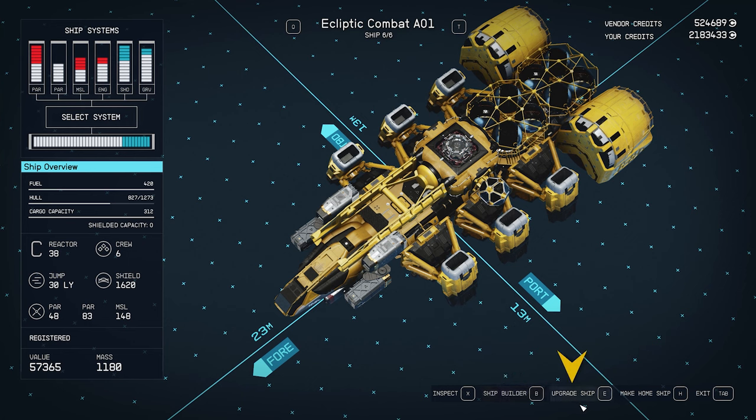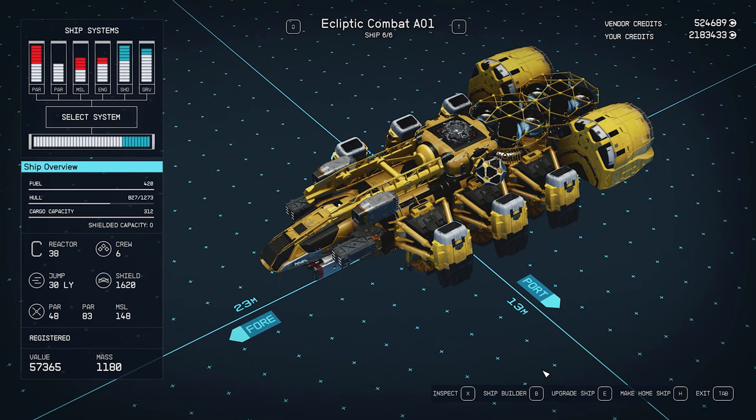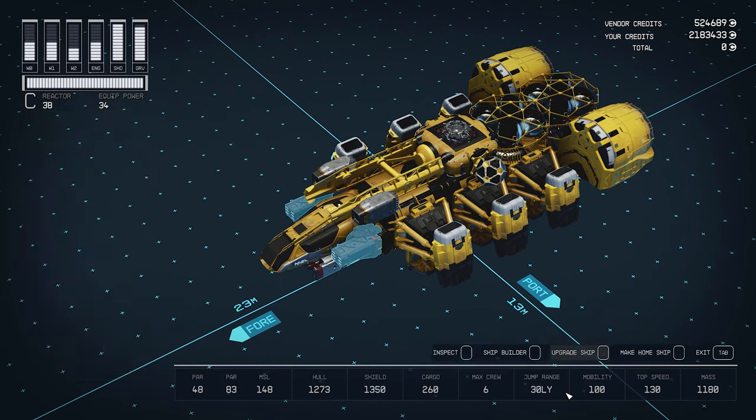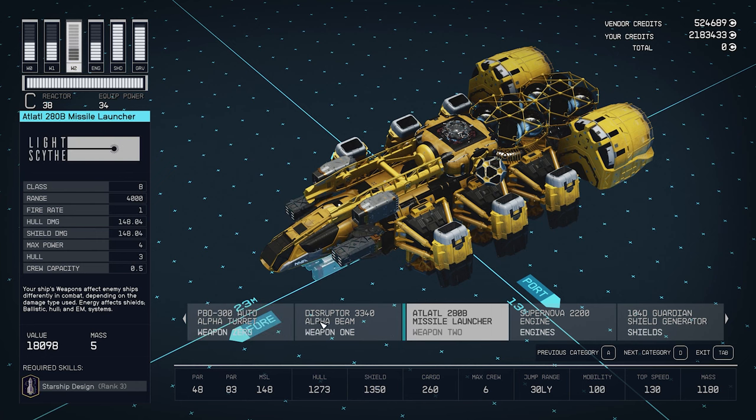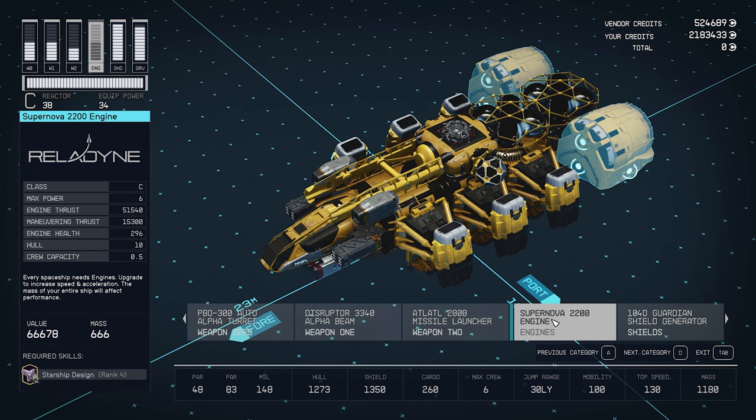There is also an upgrade ship option here, and this is allowing us to make this our home ship. So for the moment, the Star Eagle is my home ship. If I would say make this my home ship, then this will be the ship that shows up on the landing bay. Let's say you don't want to go into the ship building itself, you just want to upgrade some modules, then you can go to upgrade ship, and then you will see a few selections here that you can upgrade. So I can say I want to upgrade my weapon 2, I want to upgrade my weapon 1, I want to upgrade my engines.